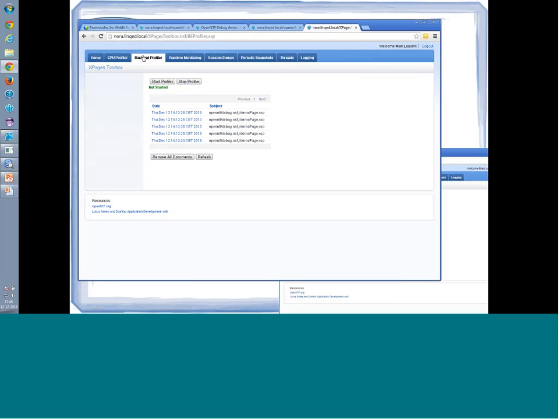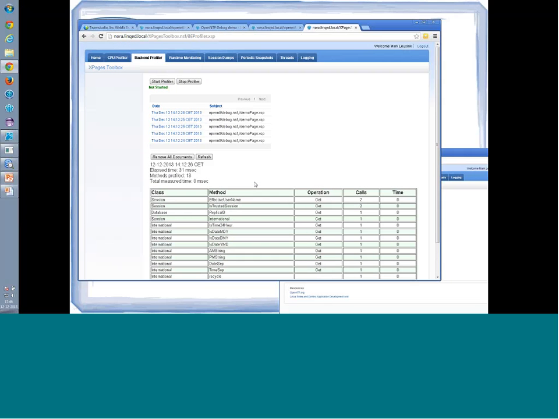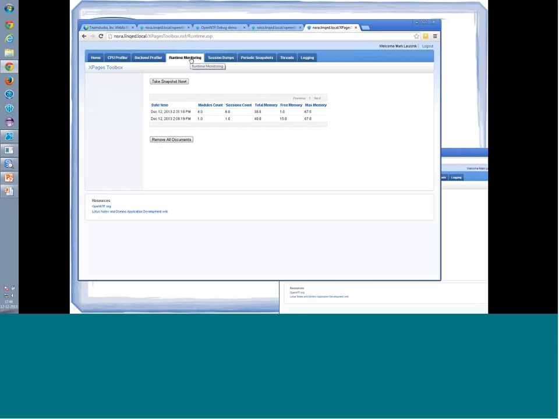We have a backend profiler that allows you to view the amount of time and the number of calls that have been made to certain backend operations from the runtime. We can do some live runtime monitoring. So, for example, I can take a snapshot, see that I've assigned about 67 megabytes to my JVM, and the amount of memory that's used and that's free.